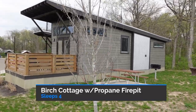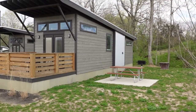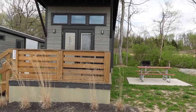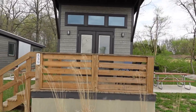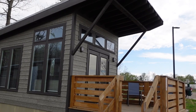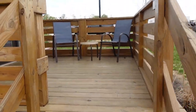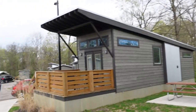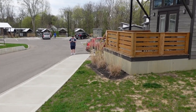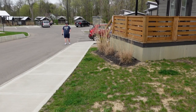Welcome back to Curtication! For our vacation here we stayed in the Birch Cottage with the propane fire pit. Sleeps four, and as you can see you can also get a charcoal grill and a patio table. You also have this nice front deck with two patio chairs and a coffee table. This was really nice to have coffee in the morning. Right as I was about to go inside, our neighbors turned out to be Amusement Lifestyle — big shout out to them, we love them. We also vlogged with them at Cedar Point.